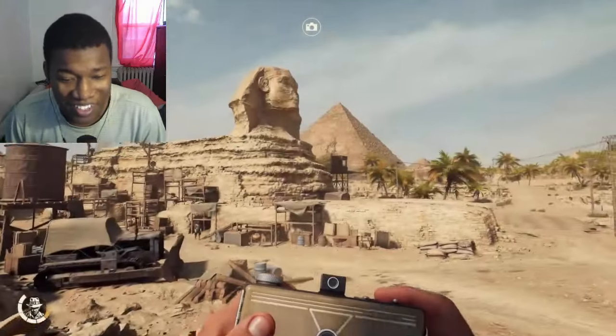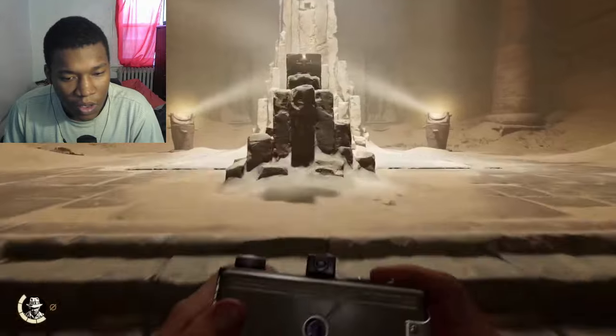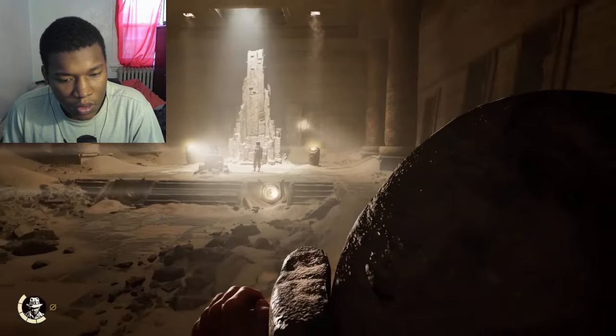Okay, no, that was fire. That includes Indy's camera. Snap photos to reveal historical insights and important clues. Or, if you feel the need, use it to receive puzzle hints. Need to direct the light to the metal discs. Aw, see, bro, these puzzles, bro.